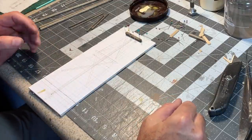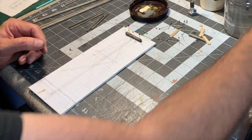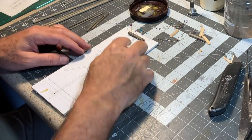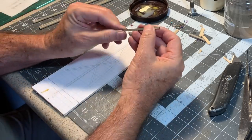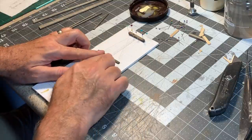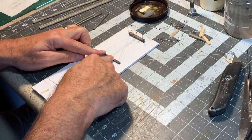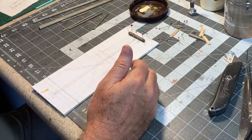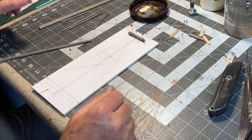Now I am ready to build the second trestle bent, and this one is quite a bit taller. This one is almost 30 scale feet tall. So it's going to have two sets of cross braces, and those are made with 4x6s. And then it's also going to have these lateral braces about halfway up, which are 4x8s, and I've already pre-cut and pre-distressed and pre-stained all the lumber, so I am ready to start building right about now.